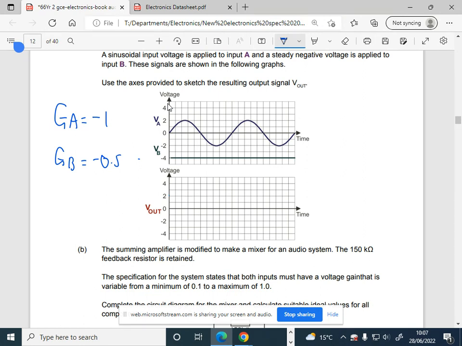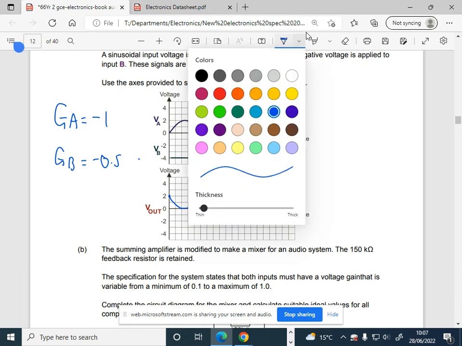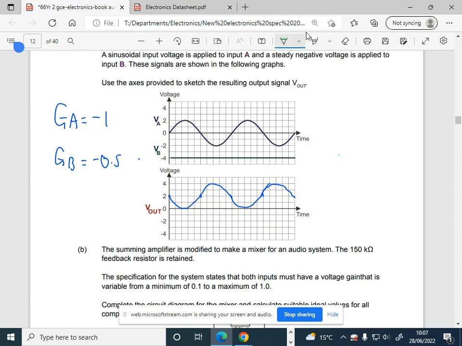Because it's both of them together, it's literally going to be sat there, and it's going to be the same signal for A inverted like that. And there, that's added the two together if you think about what I've done there. Plotting that down to there, plotting that up to there. That's literally the two signals added together. Let me just show you where that comes from again. I'll do it in a different color just to prove that that is the case. Let's go for a nice pastely green, shall we? So if it was just VB on its own, it would be settled there.